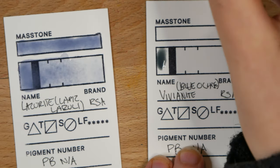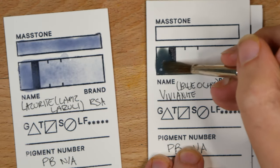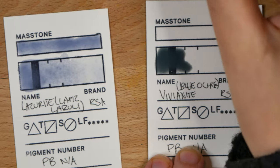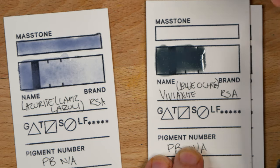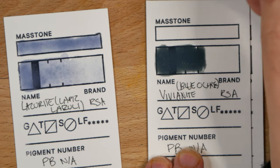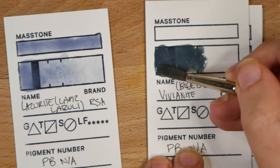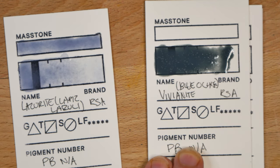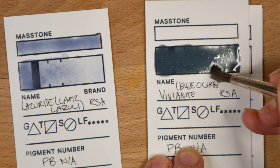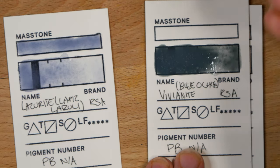Next, we have a much deeper blue earth tone, Vivianite Blue Ochre. Again, no pigment assigned. This is a deep, deep, deep blue-green color. It's really gorgeous, and I think it would be very useful for mixing. I've touched on this a little bit already, but I do want to reiterate that all of these Roman Szmal Aquarius paints, what really sets them apart is how easy they are to re-wet and how well-behaved they are on the paper. Even tricky pigments like blue ochres and lapis lazuli, etc.